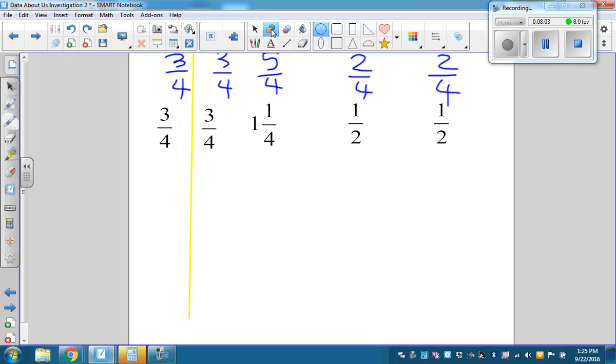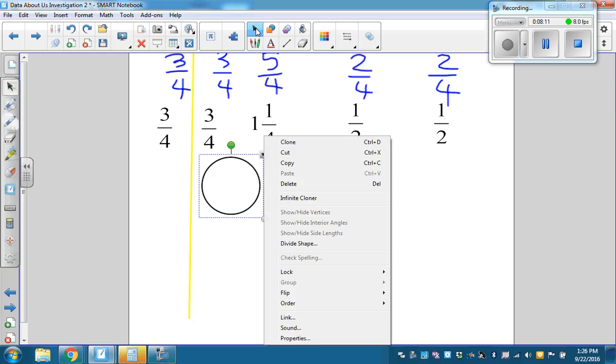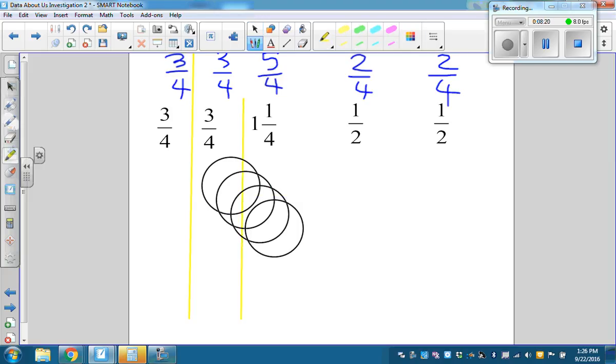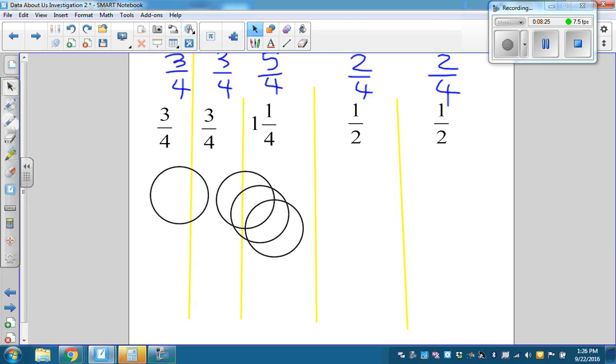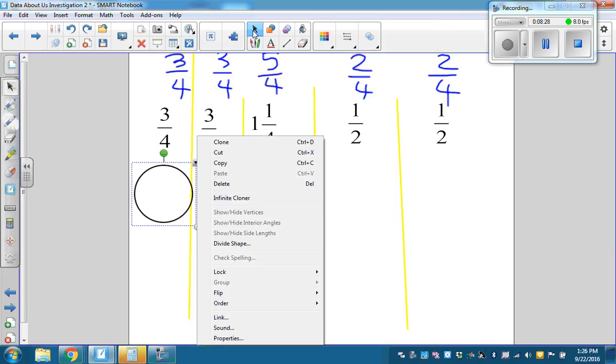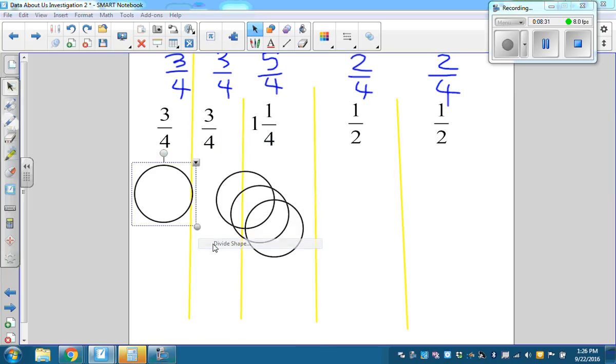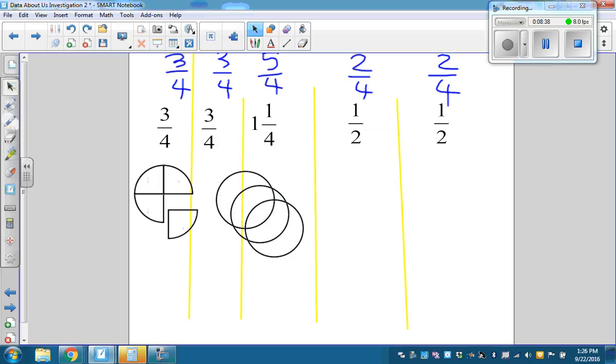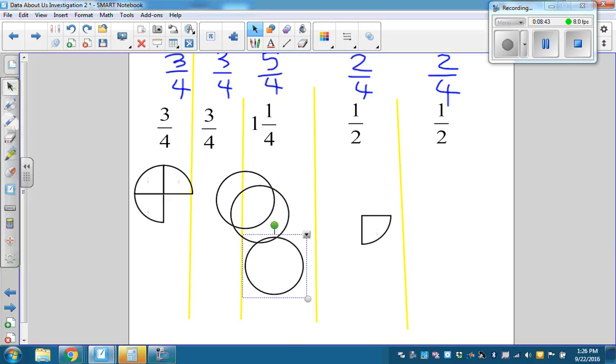And watch this. So we're gonna take a circle, and I'm gonna make a bunch of circles. And I'm gonna just divide my space so they fit. Yeah, you already did that, but then I erased them or removed them. So watch this. This is just super cool. Divide shape into fourths. So it's Emma's idea. Boom. But I only went 3/4 there. Let's move that over there. Let's do it again. We'll take another one.